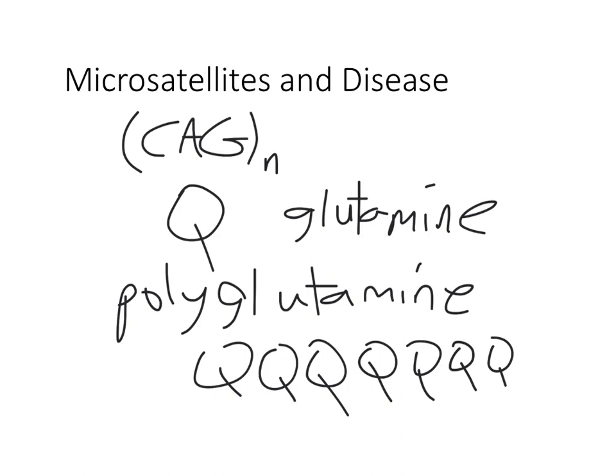It loses count of how many exactly CAGs it's replicated when it's copying the chromosome. Sometimes it'll accidentally take one out, sometimes it'll accidentally put one or more in. And that's why different members of the audience class have different numbers of repeats at these different microsatellites throughout our genome. It's a common process that happens. Dinucleotide or trinucleotide repeats, the number grows and shrinks depending on which generation you are and who you are.